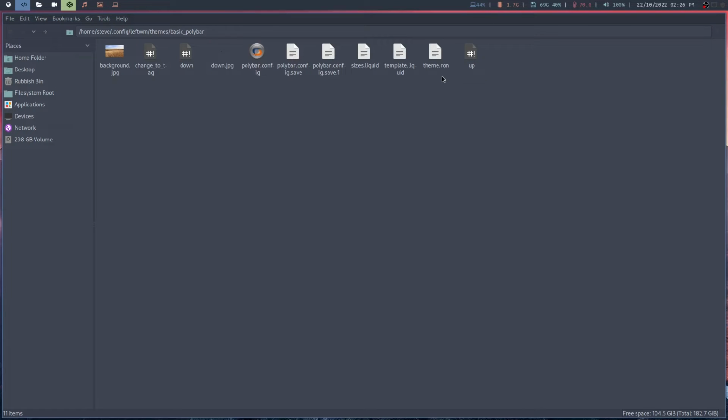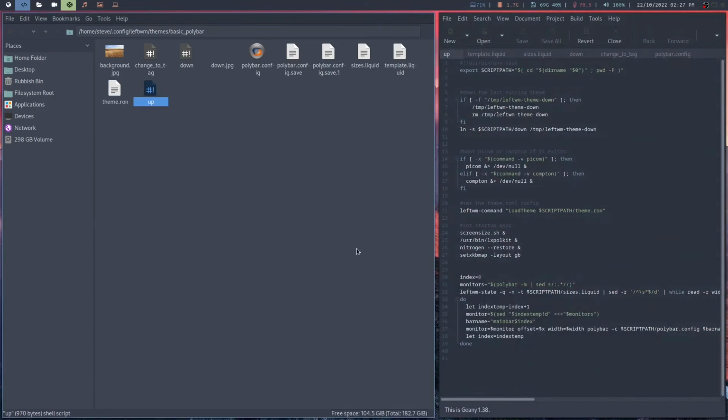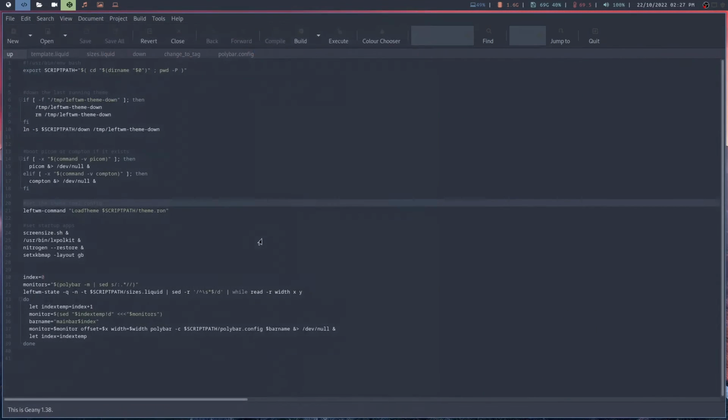There's a general theme file. There's a template.liquid. There's a Polybar configuration and a couple of saved versions of that. There's a down script and there's a change-to-tag script. And let's just open up the up script in Geany so you can see what I've actually done.